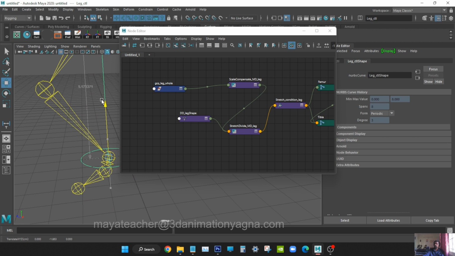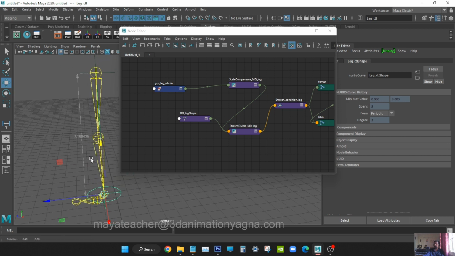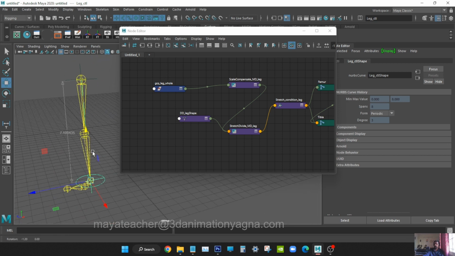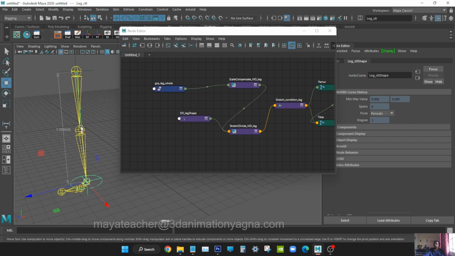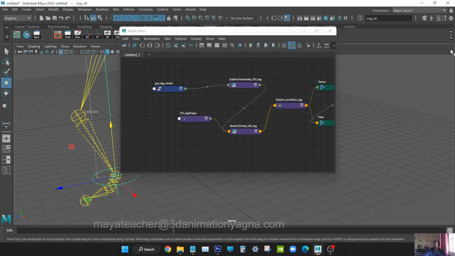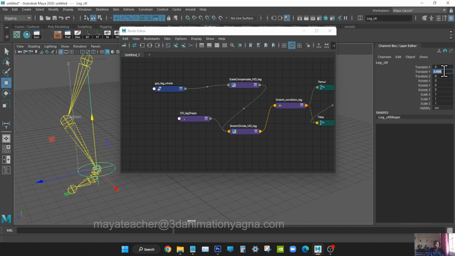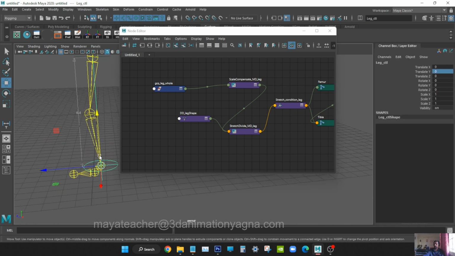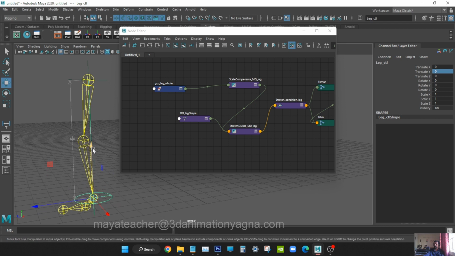So now we are getting what I try to explain, I think. When I put 0, this is the default position of the leg. But when we are stretching it, it should little bit become straight.